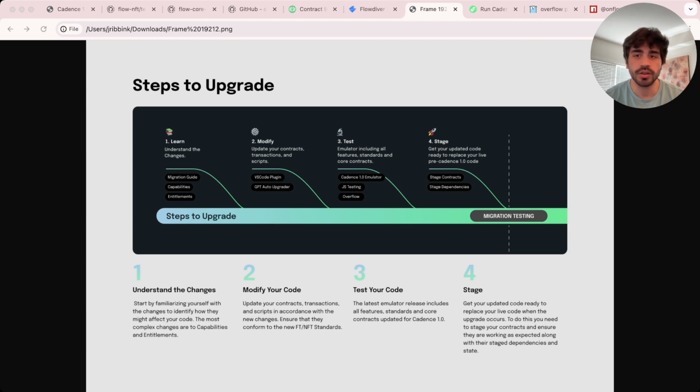If you do not stage your contracts by the migration date, your contracts will stop working, and you will have to figure out a way to recreate your state, redeploy your contracts, and redistribute assets, which will be much more risk than just staging on time. As previously mentioned, we recommend that you update and stage your code by the end of April. The current tentative timeline for the Testnet Crescendo upgrade is the end of May, and the current tentative timeline for the Mainnet Crescendo upgrade is the end of June, but these dates may change.